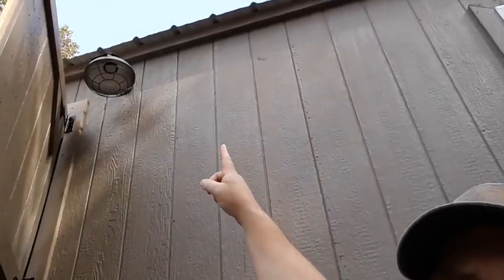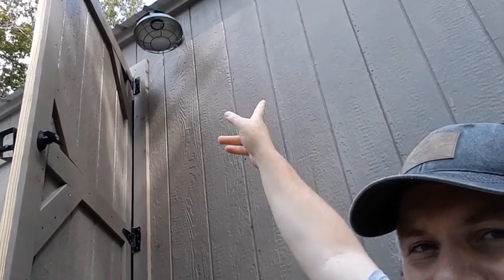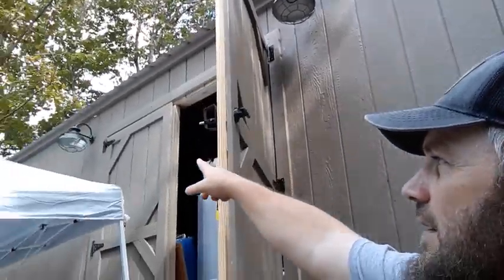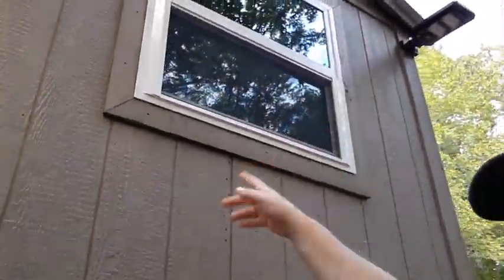On the outside, we needed some lights for at nighttime. We picked up these little cute aluminum or steel painted lights that are solar. We got one on each side. There's one over there. They work. They're cool. We got some security lights. Look like street lights almost. We're on the side of the house. We got a solar light there. We got a solar light on the other side of the shed.